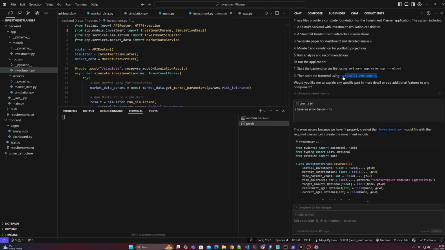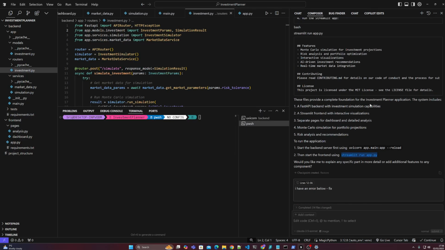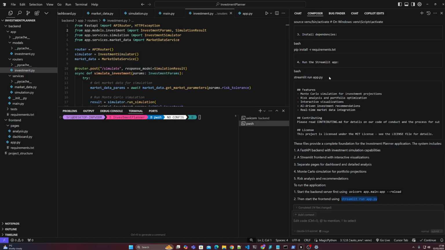So cd to front end, and let's run that app. Once we are up, we should have our UI. So let's see what we have on the UI.